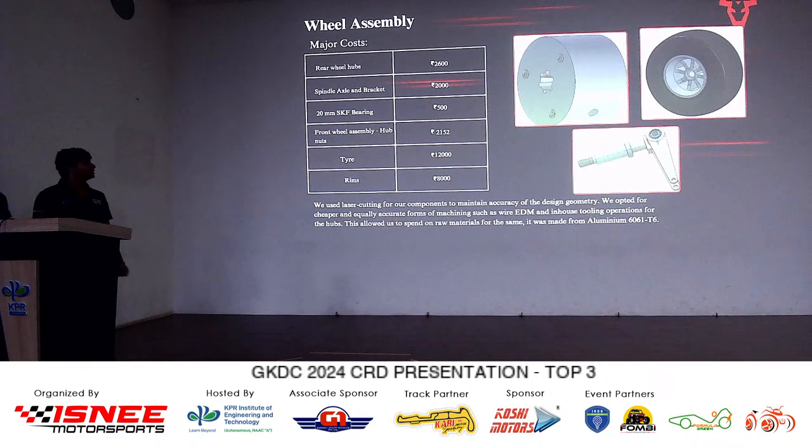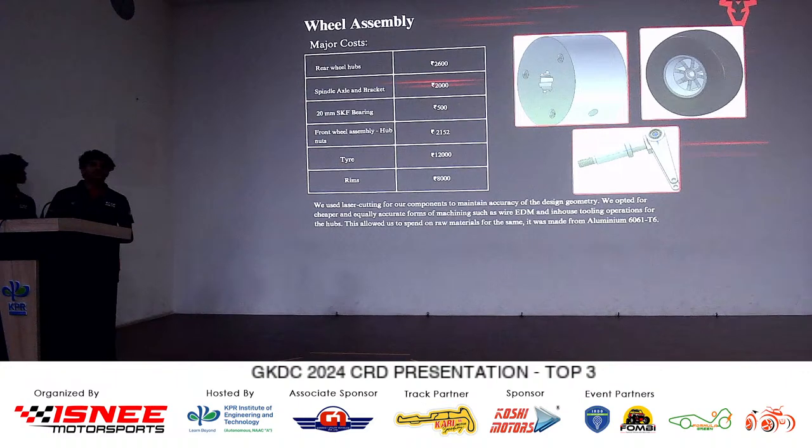And initially we were also supposed to use the splines, using either spline grinding or a multi-axis CNC for the splines. And that also was a pretty large cost. And that we eliminated by using wire EDM to cut the splines out, which is extremely accurate. It's on par with laser cutting, in fact. So that also has reduced our cost.